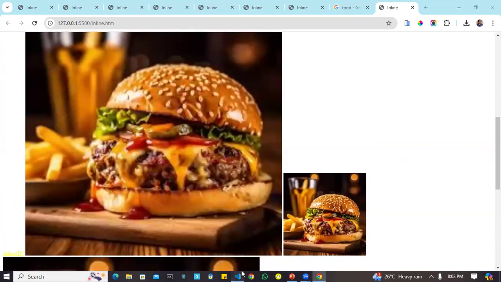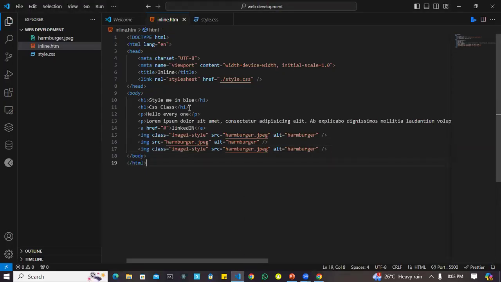The same goes for the H1 tag. So simply, the class selector is there to group elements and apply styles to this group of elements.